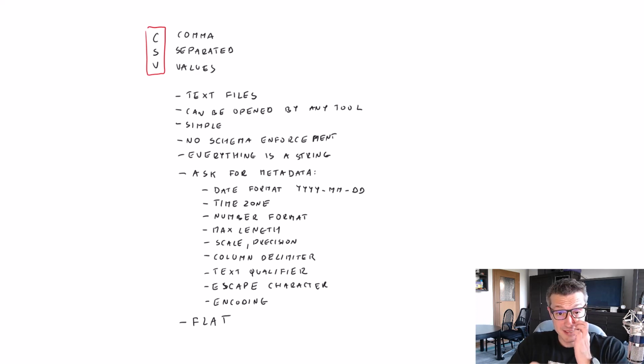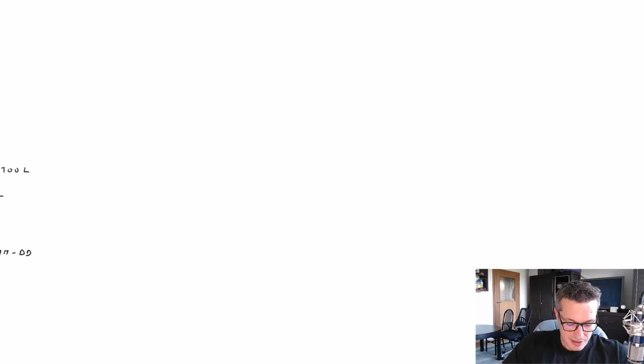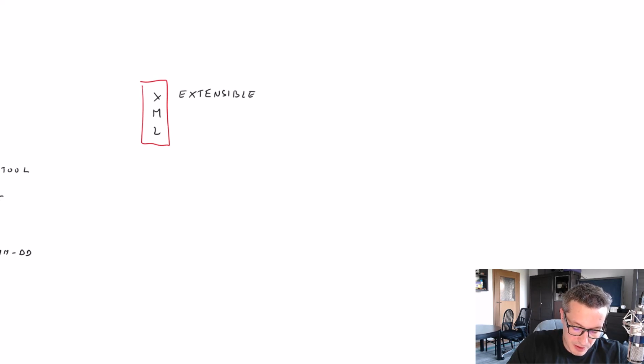Alright, so these were CSV files. Now, apart from CSVs, what you will probably have to work with, or that you will encounter one day or another, are XML files. So XML stands for Extensible Markup Language.